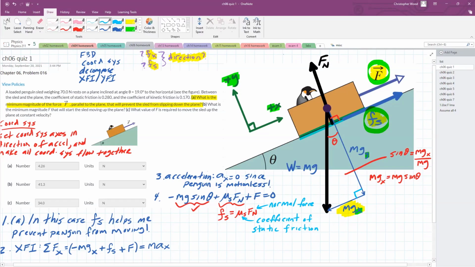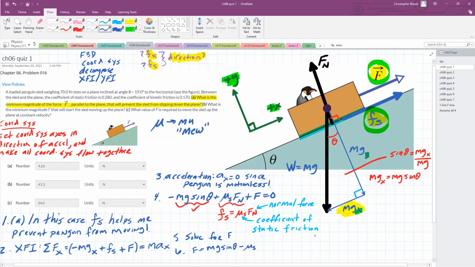Okay, so now what? Now I guess we solve for F. All right, number 5. Solve for F, number 6. F equals mg sine theta minus mu sub s. Again, this is the Greek letter mu, which you print. That's how you spell it. This is how you pronounce it. Mu, like Mewtwo from Pokemon. It's not "you." It's mu. And the s means static friction. Okay, so I guess we're done.